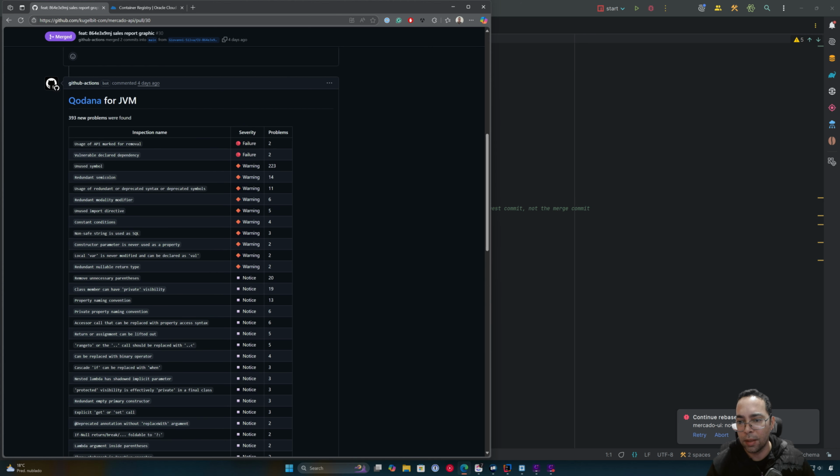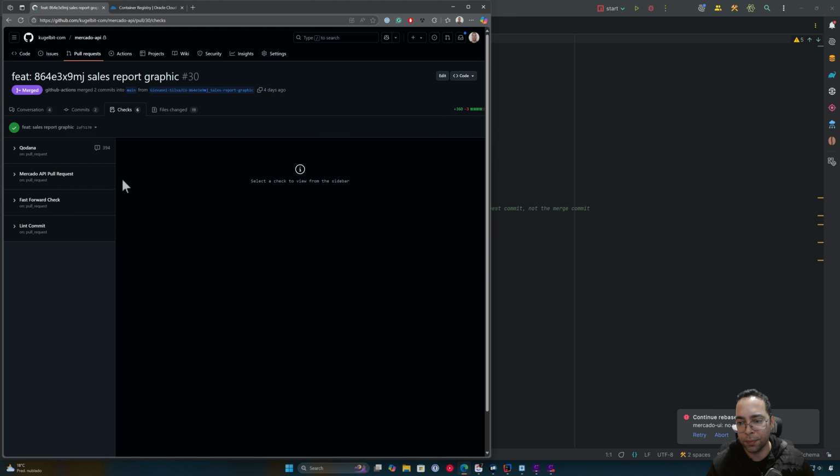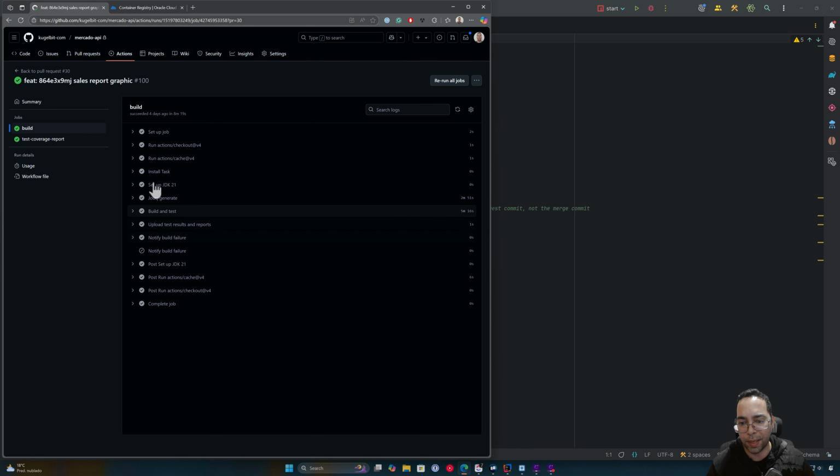And my point, we can do basically the pull request workflow here, analyze the pull request, and we have the checks here where the pull request has the build process and it passes the build process, and also the test coverage report.